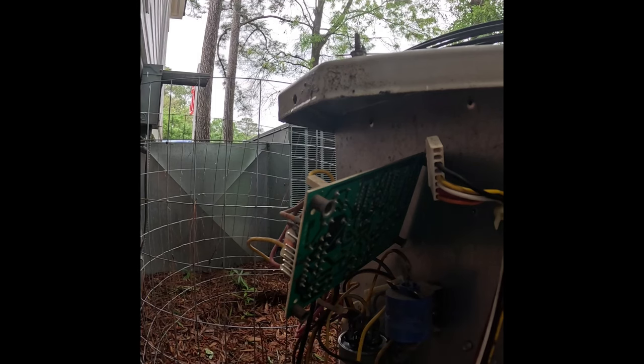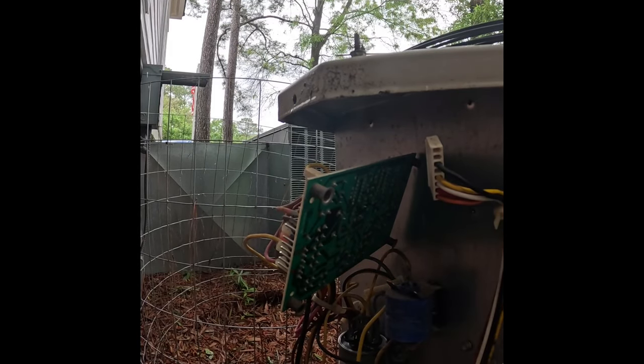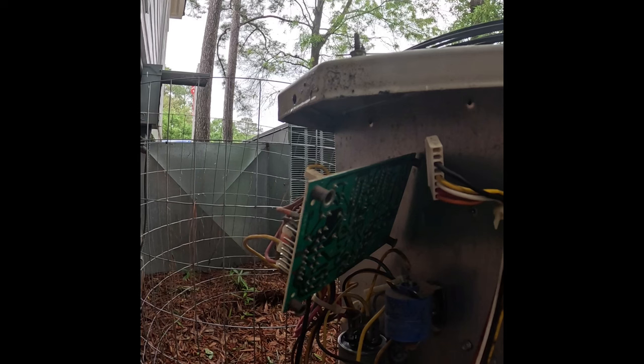My package has been opened. Now I'm looking to see if any of these spade connectors have marks on them. And they do. This has been hooked up before. See if you can see what I'm talking about. These little marks on my spade connectors. Even in here. I don't particularly want to go back and get another one, so we're going to try it.